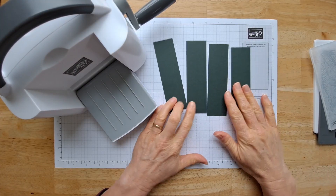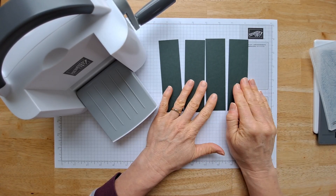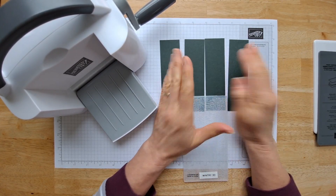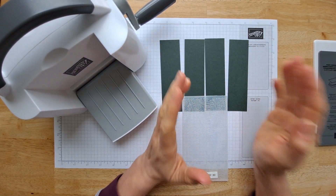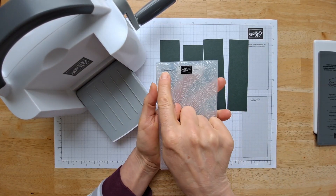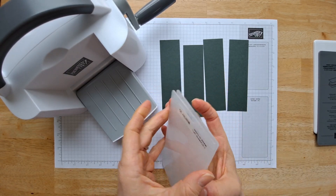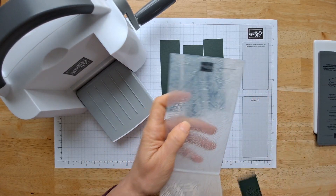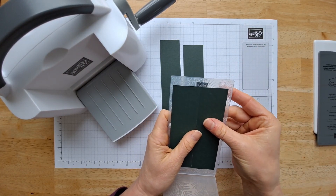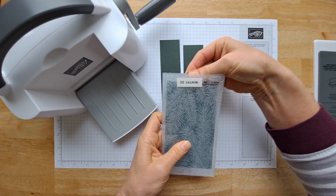You're just creating that insert that goes right there. Now we're going to emboss our four strips that go on the panels of that card. If you don't have an embossing folder, you could stamp on these, or you could also use designer series paper, which would be beautiful, but I'm going to choose to emboss mine. On your embossing folder there is a line, and that is used for lining up your paper right on that line so that your image will be nice and straight — though sometimes with the embossing folder it doesn't really matter.